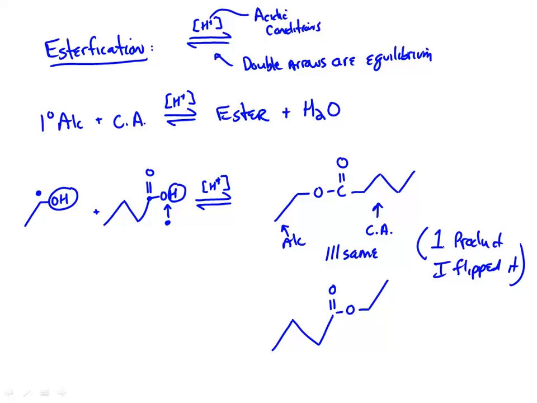And so notice that the side that has the carbon-carbon double bond is considered the carboxylic acid side. So if I divide the molecule apart, that came from the carboxylic acid, that came from the alcohol. Same thing up here. So if my carboxylic acid has 4 carbons, then attached to that carbon double bond has to be 4 carbons, right? So don't let it get you confused how it's drawn. Be sleuthy, be paying attention, look really hard at those molecules and say, okay, I know where things are coming from.